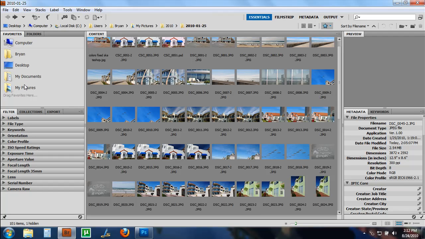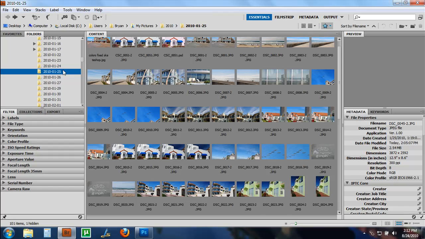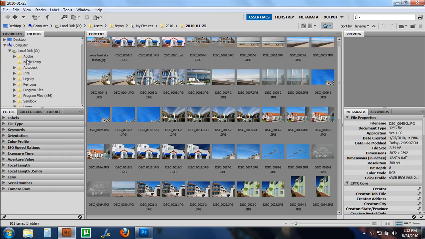Very similar to Windows 7 for you guys that are running it, with the pictures, documents, it's generally just an Explorer. And you can drag your favorites if you've got a particular one. You can drag it there and it'll default out. It's really simple. If you want to look at it the other way, like an actual Explorer, you can use the drop down right here using the folders tab. I use the favorites because it's really easy to navigate through.